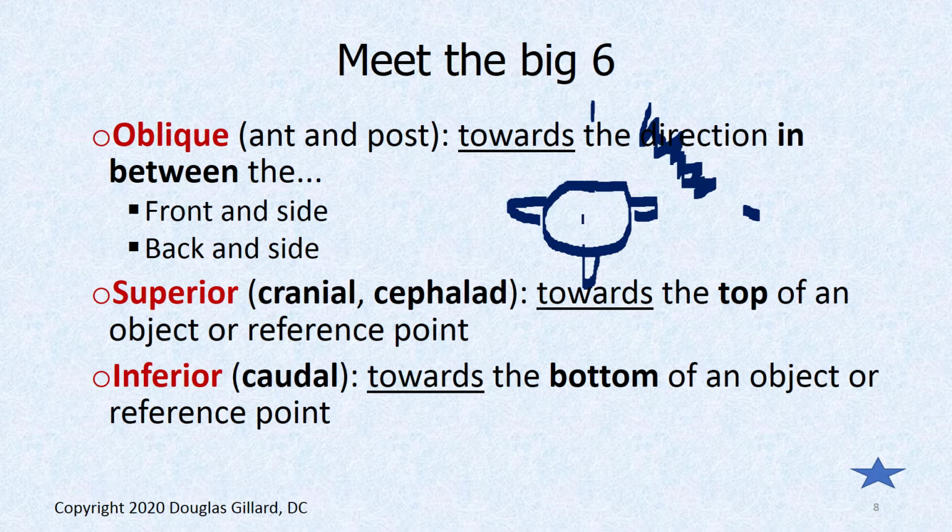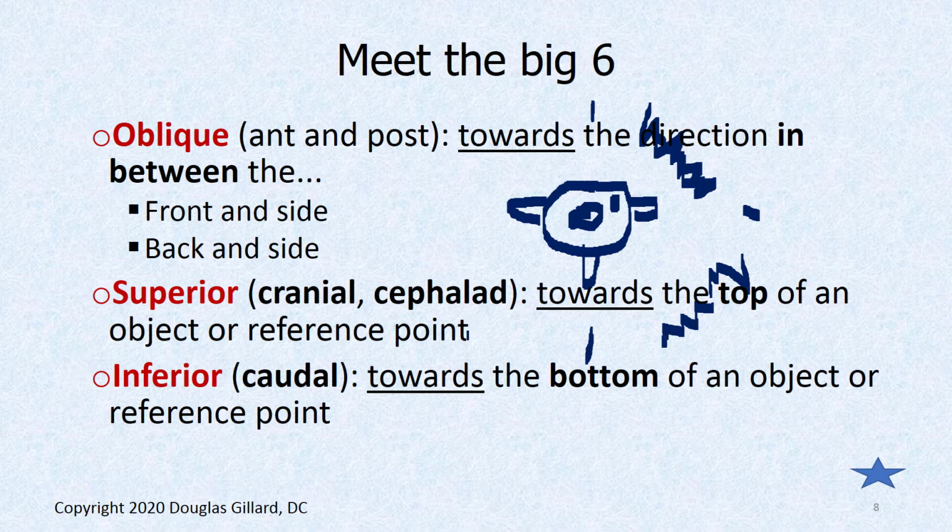So obliquely anterior, if there's a bone tumor, the bone tumor is located anterior obliquely to the nucleus pulposus of the disc, something like that. Okay. Posterior oblique would be the same thing. It's not straight posterior. It's not straight lateral, but it's somewhere in this zone right here. So that's the concept of obliquity.